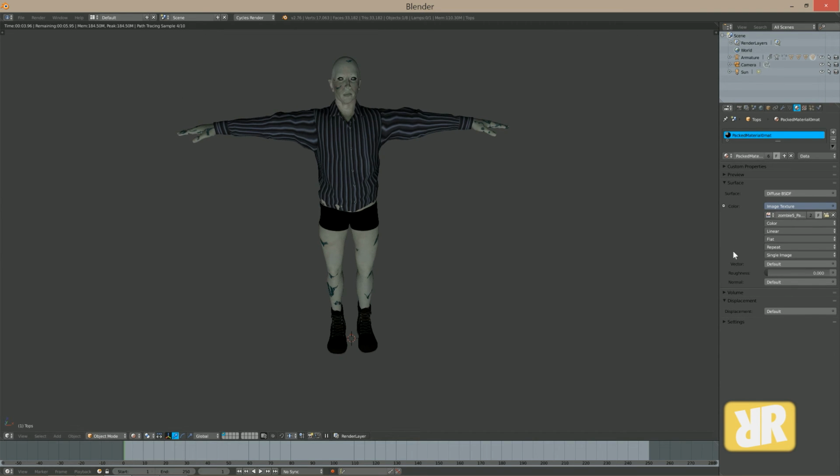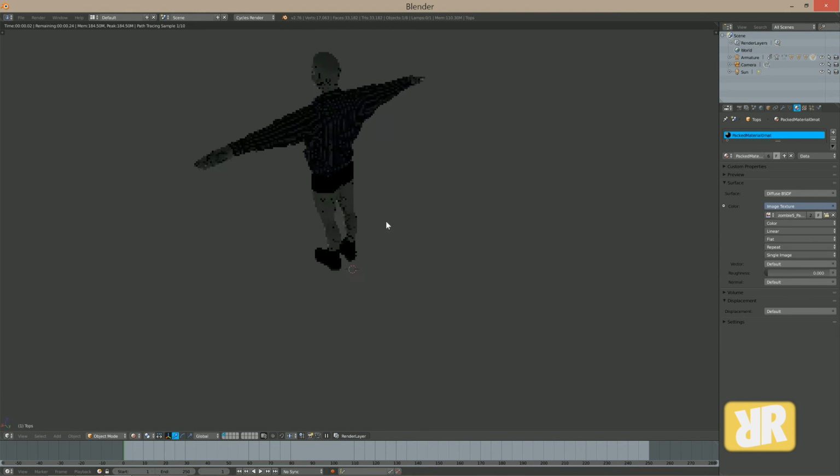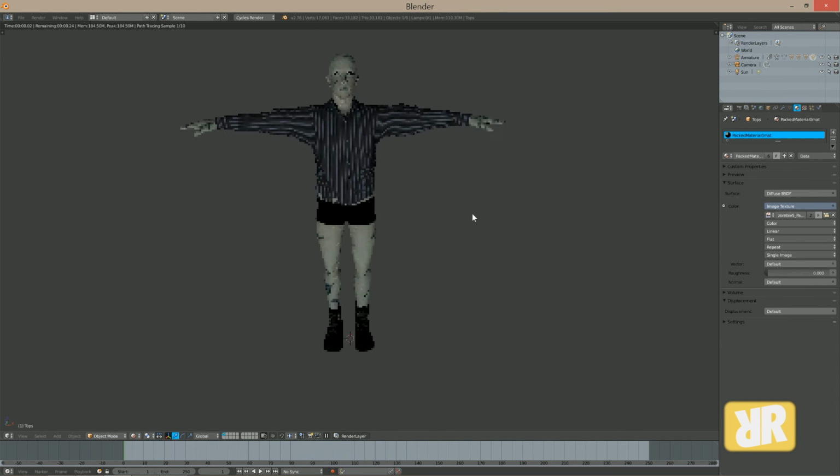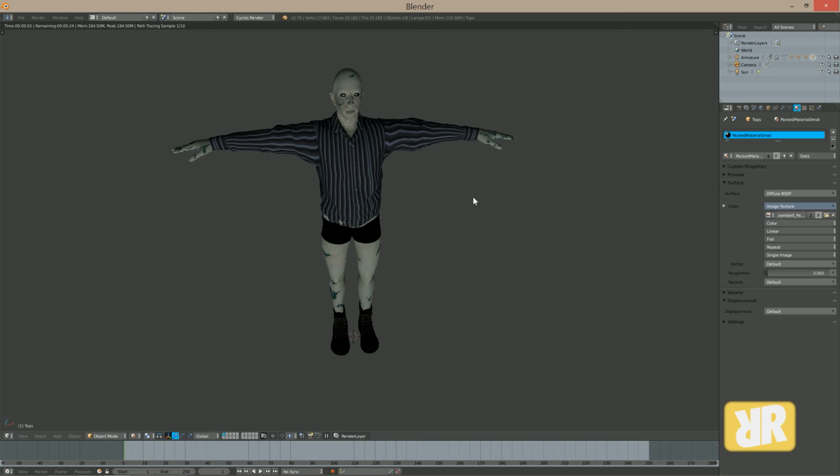And by the way, if you are not familiar with this texturing process in Blender, I could definitely record a video for that. Just let me know if you like to see it. Or simply search for it on YouTube. There are already tons of really good texturing in Blender videos out there.